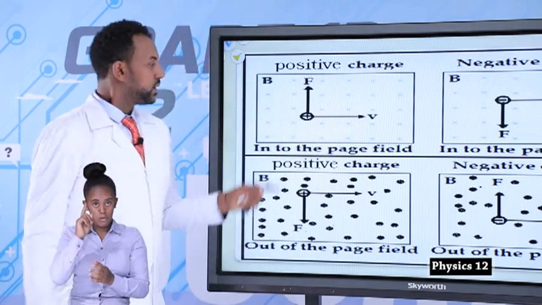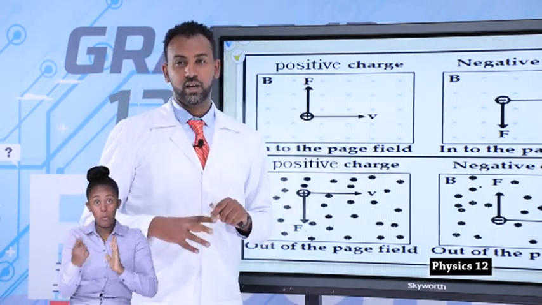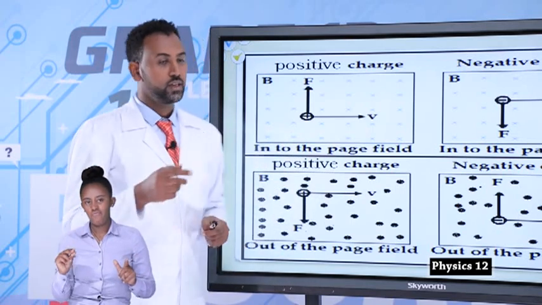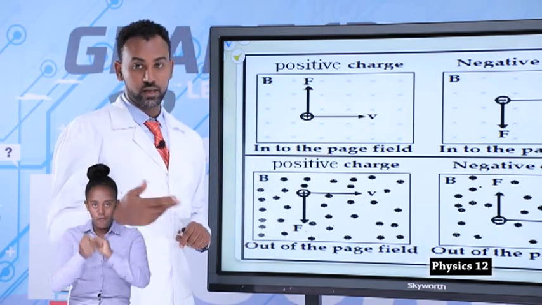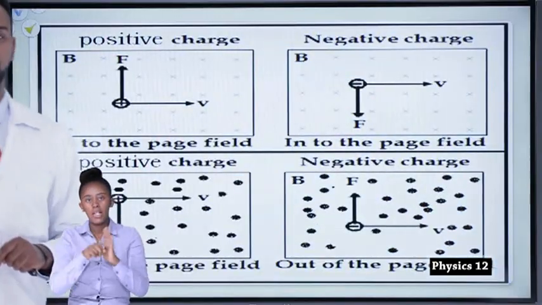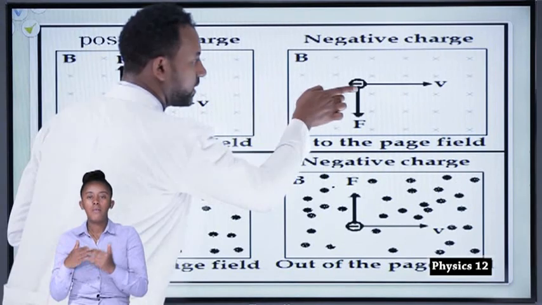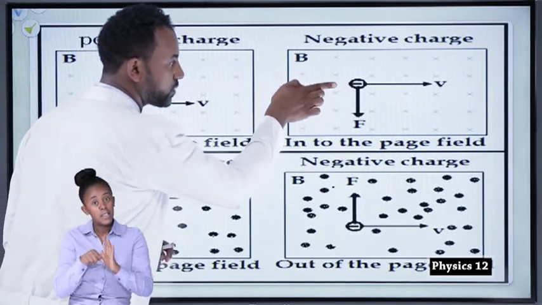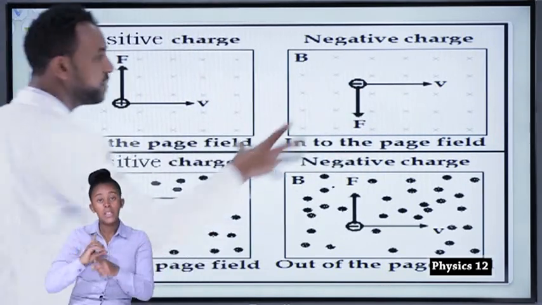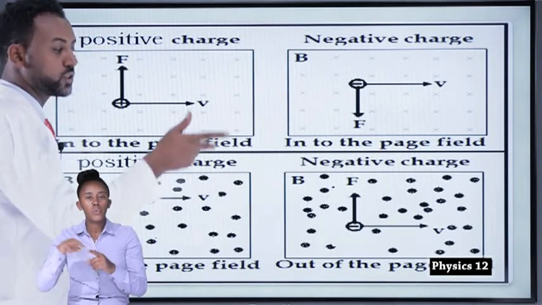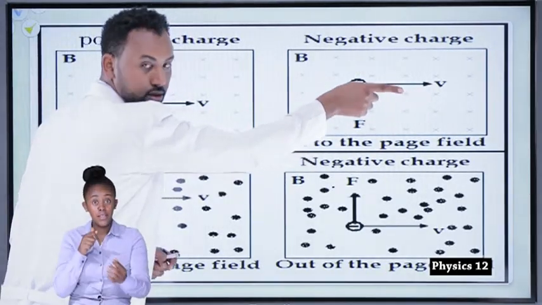If this charged body is negative, it's possible to use the left-hand rule, but I wouldn't recommend that. You have to use the right-hand rule and invert the result for every negative charge and electron current. For practical situations, it's possible to use that. So again, if a negatively charged particle, like an electron, is moving with velocity v in this direction, and the magnetic field is acting into the page, you have to point your index finger in the direction of the velocity.